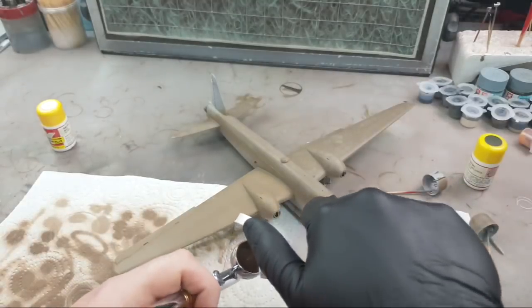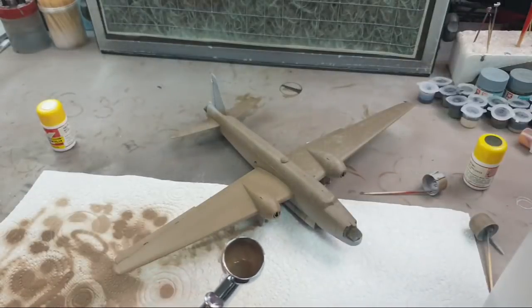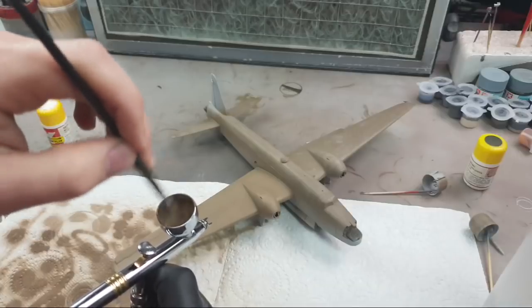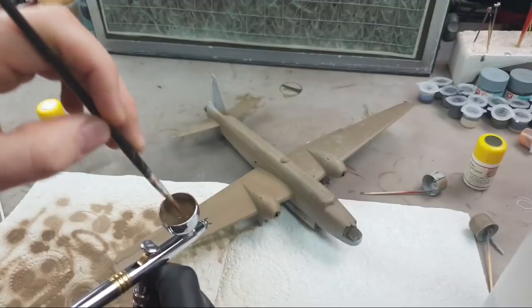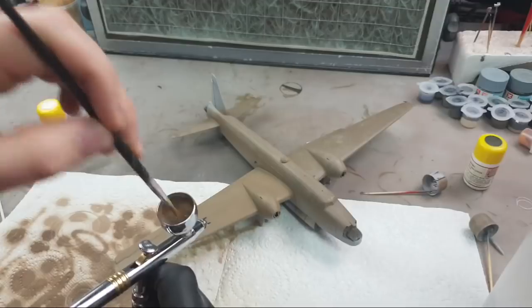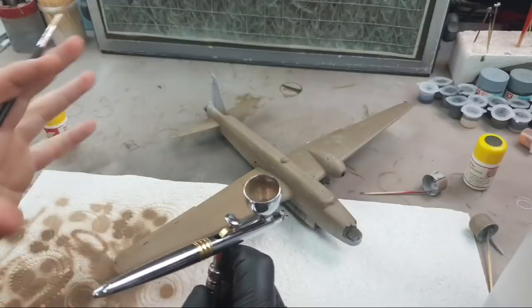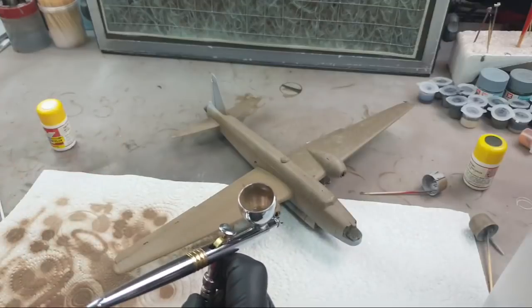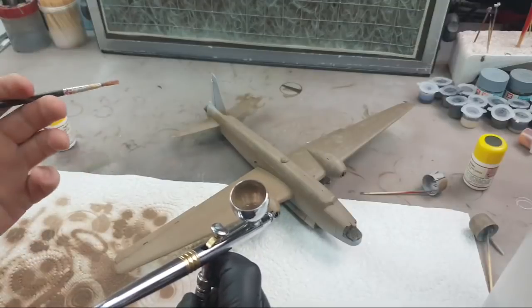And this is where we're going to add, just guesstimating, a nice bit of extra thinners and our mixing paintbrush, right? And this is going to thin our paints right down, because we don't want to come along and make a lighter color of dark earth and spray it on and have 100% coverage and completely change the color. We want transparency, where we put a lighter color on top, but the color underneath is still showing through a little bit.